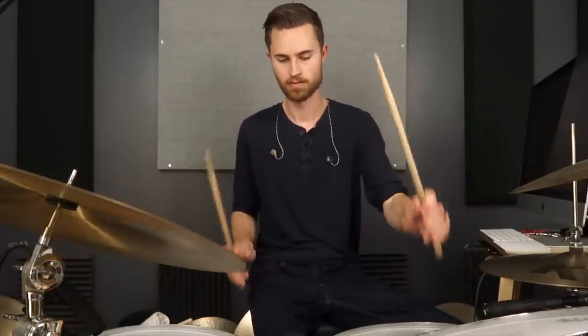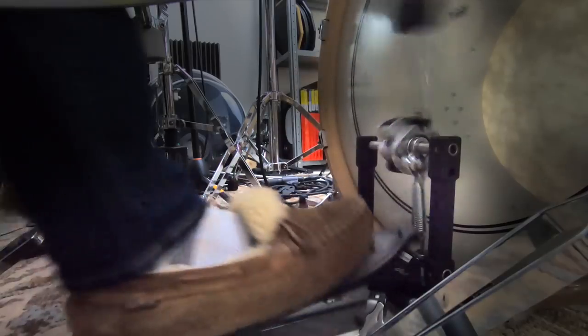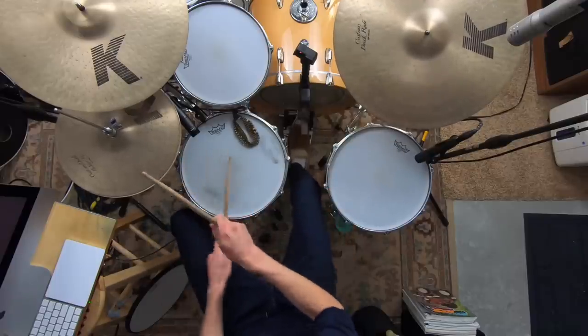So many cool, you know, those can be very simple, like. Very simple and straightforward like that, or they can be a little more weird, and when you can tie your hands and your kick to each other like that, and do those things effortlessly, there's so much cool stuff you can come up with. So many cool melodic fills, so many cool interesting grooves. Again, sky's the limit with what you can do.